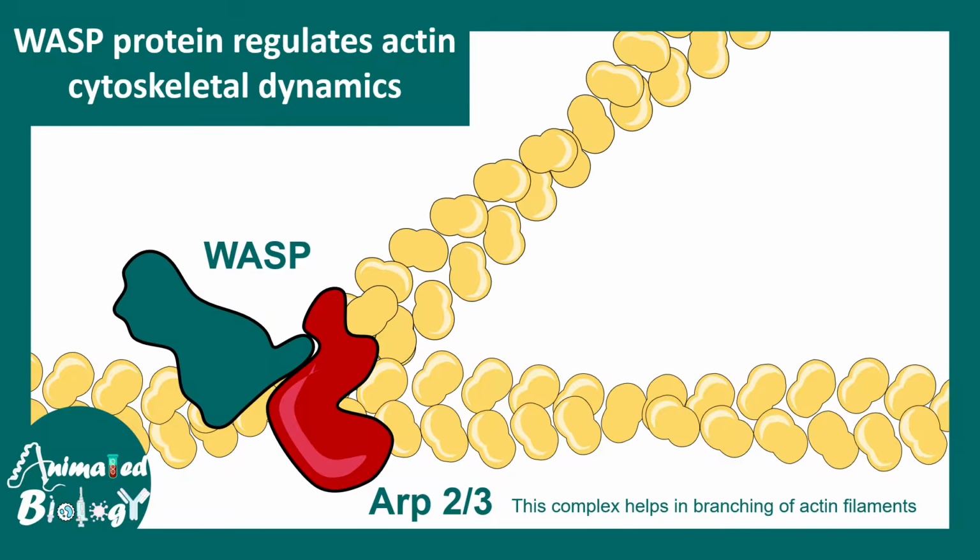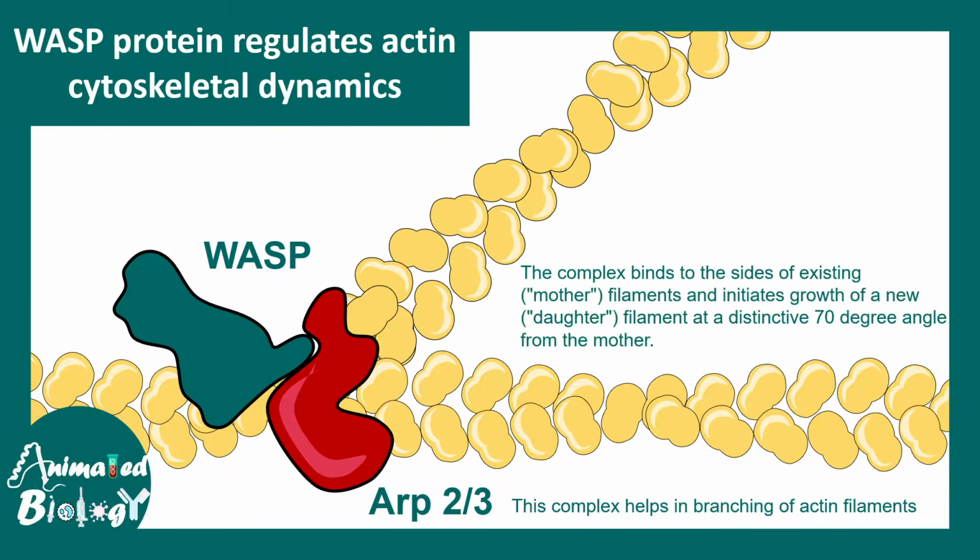And this branching and cytoskeletal rearrangement of actin is really important for immune cells because they need to move from one place to another, and that's why their cytoskeletal elements need to be dynamic. They need to squeeze through a narrow pore in the blood vessel. That is why cytoskeletal rearrangement and the capability of this is really important for the immune cells.